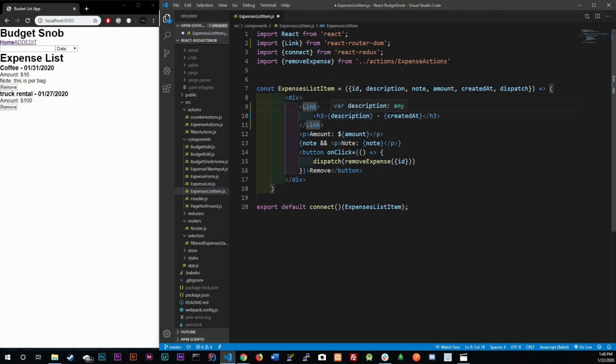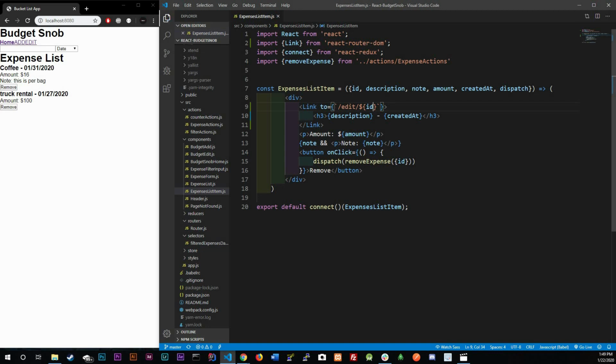And once they click on this, where do we want to go? Instead of using the regular string, I'm going to be using this template syntax where we use the ticks, like right above your tab key. Don't forget about the curly braces, JavaScript expression. We're going to be using the ticks to create a template string because we're going to be injecting the ID we already have up here into the parameters. So where do we want to go? We want to go to /edit/ and this is how you add a new ID or a new parameter ID, just like that.